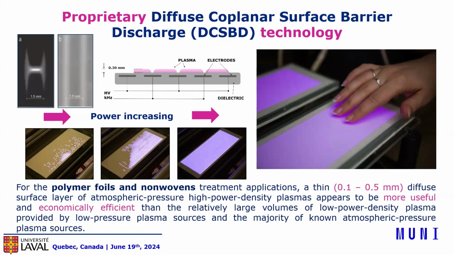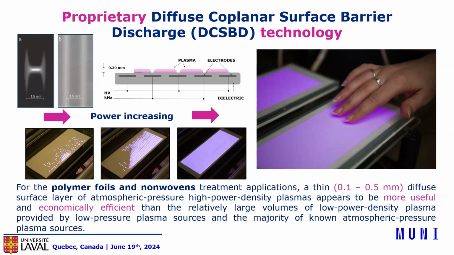And diffuse plasma, as is also mentioned in the literature, and I gave an example of papers from the team of Professor Massines, can induce cross-linking. So when you create, due to plasma treatment, polar groups on the polymers, carbonyl, carboxylic, after some time they have a tendency to turn inside the material. And this is aging. When you make cross-linking between them, the mobility is not so good and they cannot so simply move inside the material. So if diffuse plasma initiates cross-linking, aging should be slower. In coplanar plasma, there is diffuse plasma. In corona, there is very much less of such plasma. So this is the explanation why the treatment by coplanar is more stable. If you understood it.